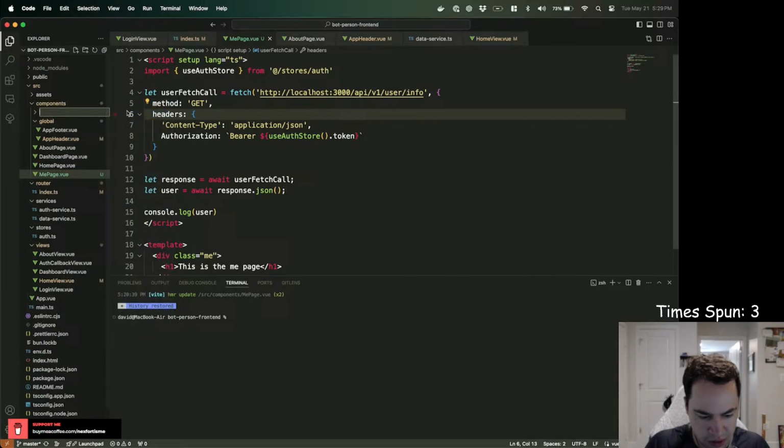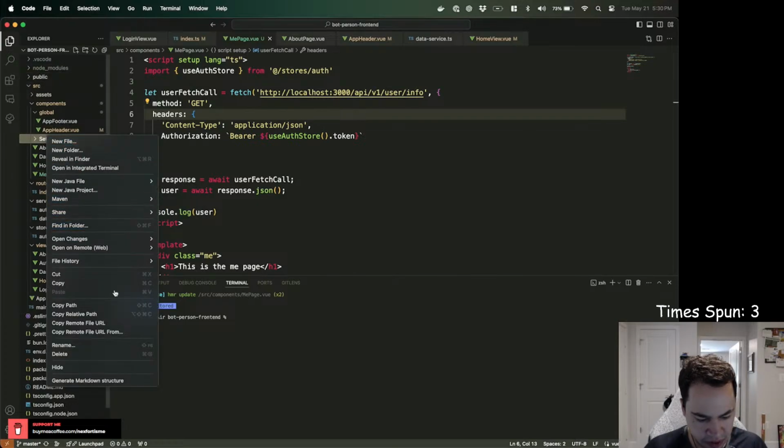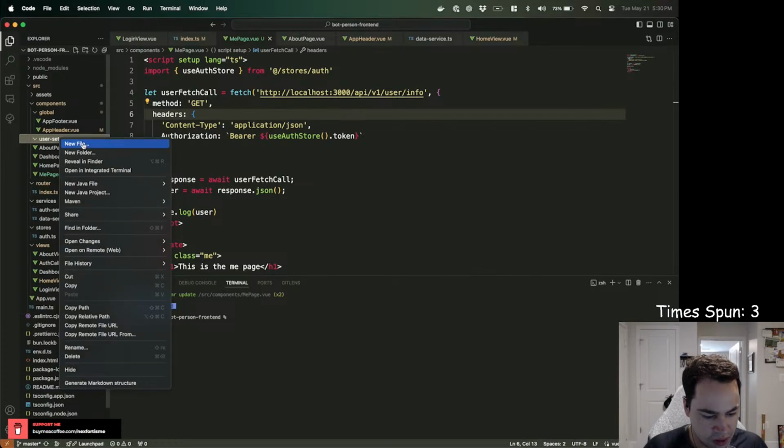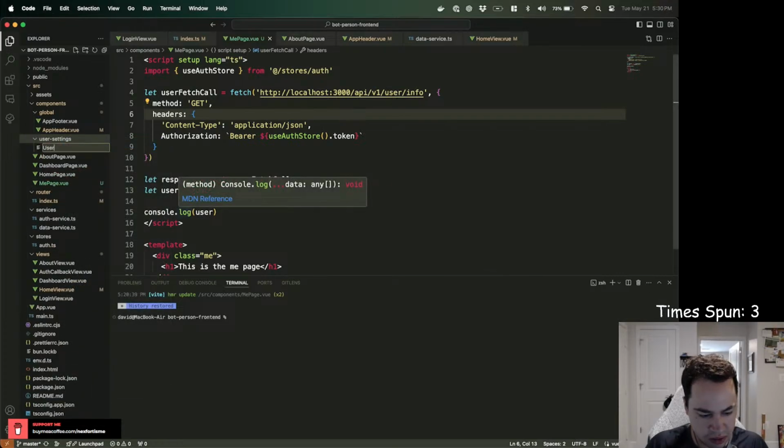Okay, let's rename this. Half the battle is user settings.